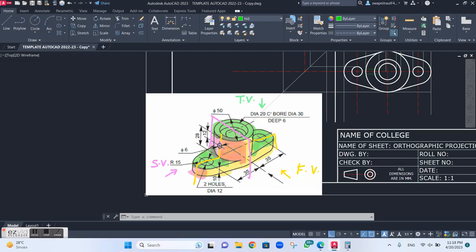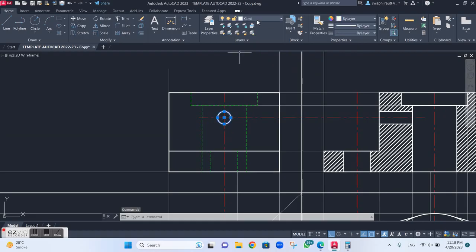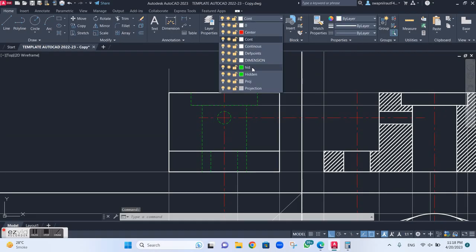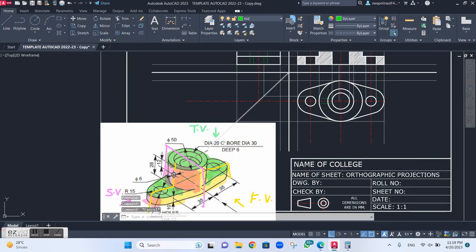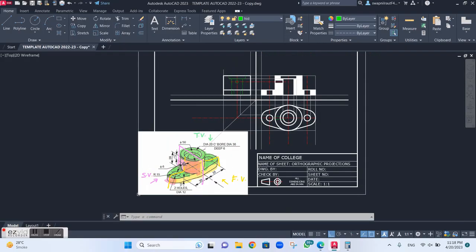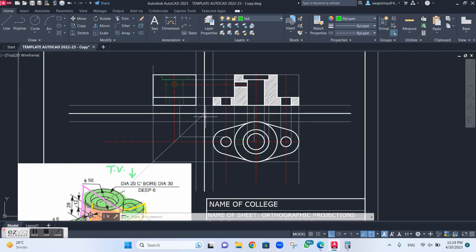Whatever was visible is dark and whatever is not visible is hidden with respect to the side view. The mistake over there was that since it is the right hand side view, if I look from the right hand side, the hole is on the opposite side. So that 56 hole will not be visible when I look from the right hand side, so I need to convert that into a hidden part. Hence I have converted it into a hidden part. So here I have completed my sectional front view, my top view, as well as my side view.